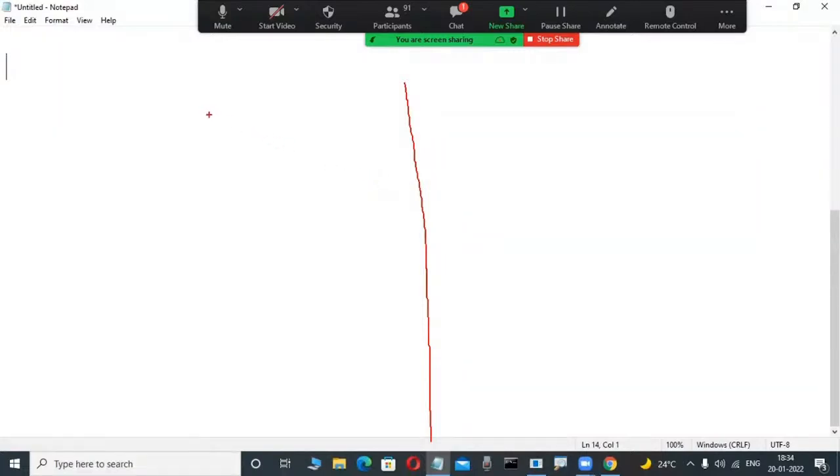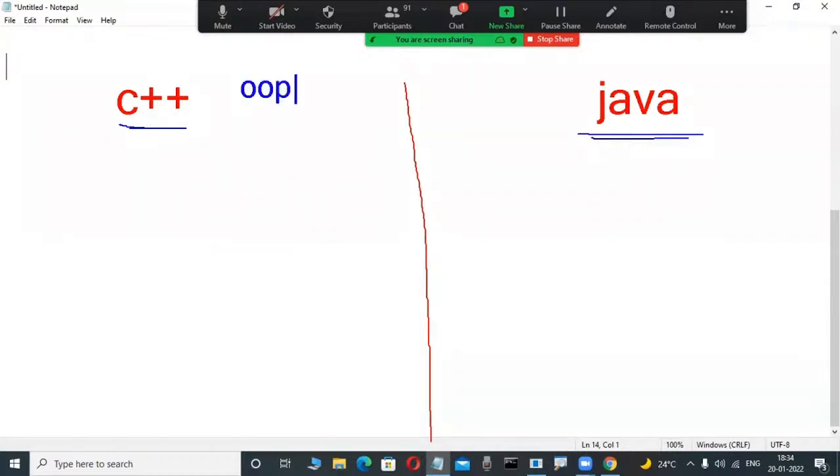Now check it out. Just observe for five minutes, that's enough. This is a demo, just observe what is going on. C++ is a language and Java is a language. For example, for computer students, these are two popular object-oriented languages. In object-oriented languages, some OOPS concepts are there, maybe object-oriented features. Here also OOPS concepts are there, and here also.